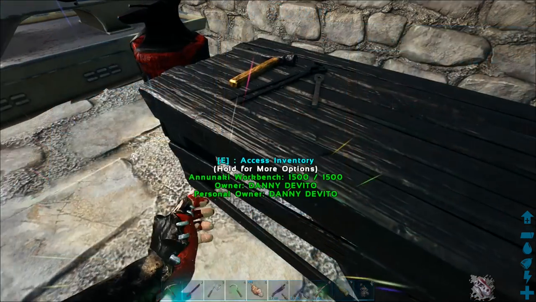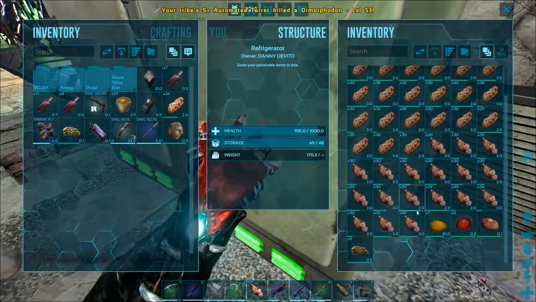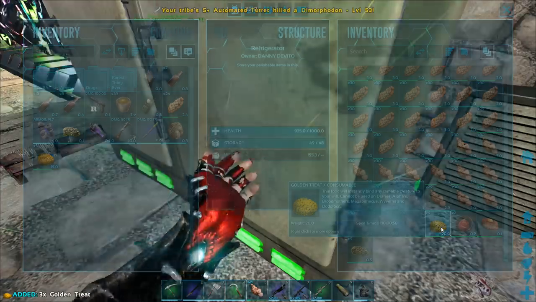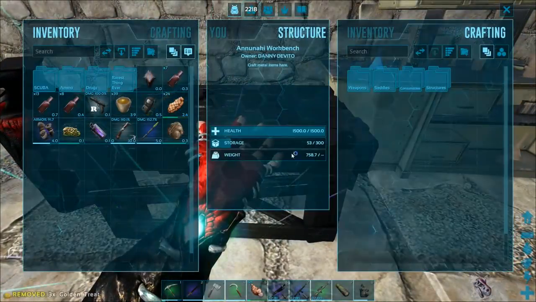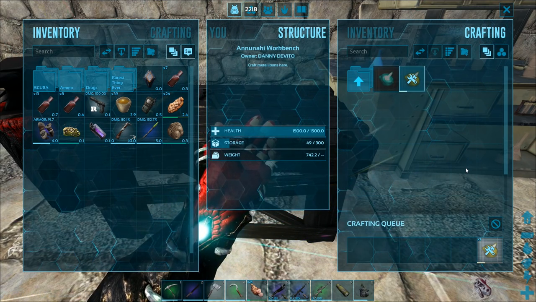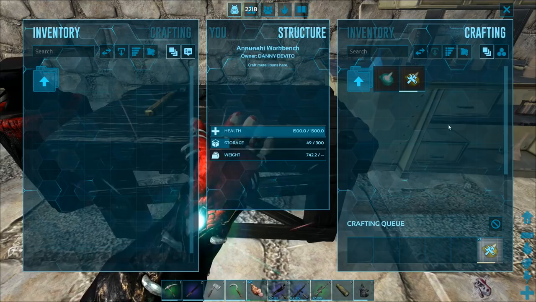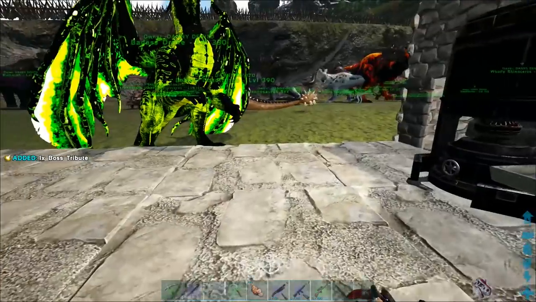We are missing, okay, 3 golden treats. Let's go grab 3 golden treats, which we should still have over here. 1, 2, 3, ba-boom. And let's go throw them into the Annunaki quick bench, try and craft the boss tribute. There we go, you guys. We've got it. We just need to put it in the rarest thing in the universe. Chest, or whatever that was called. Rarest thing ever, I think.